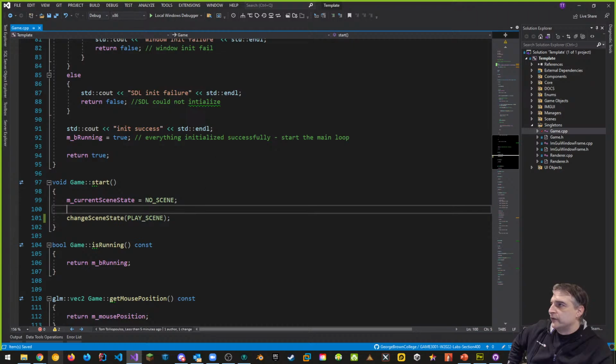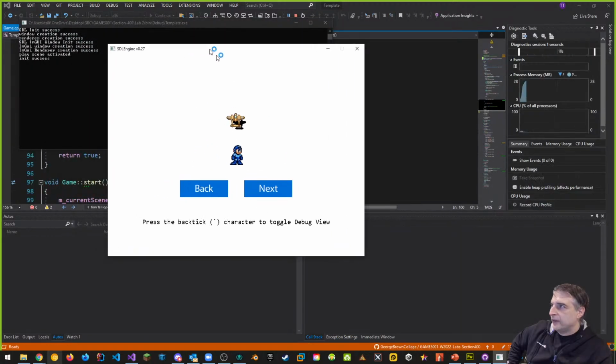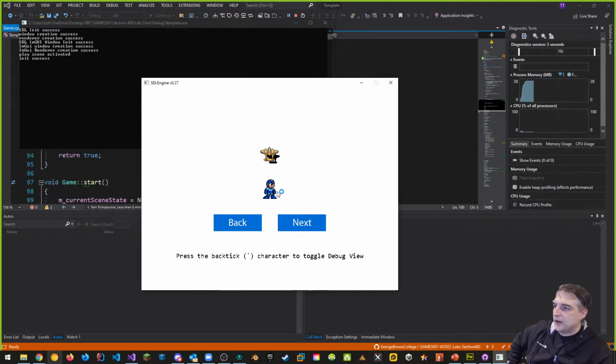All right, so now that we're doing this, we can run it and we can get right into the play scene. And you can see that this is where we left off last time, where we had a little bit of movement. We removed these buttons and everything else. But today, Alex has asked us to remove everything, right? How do we do that and not break our code?